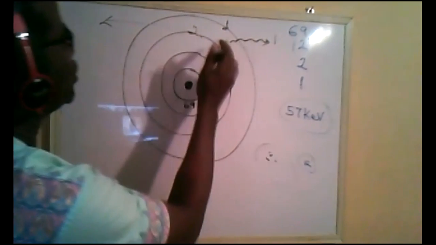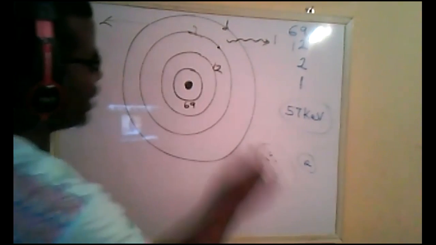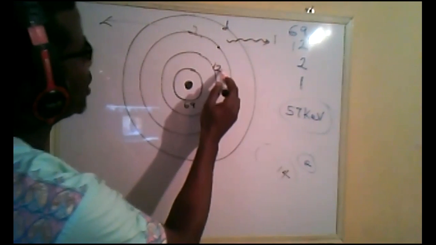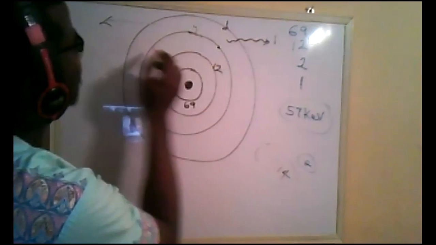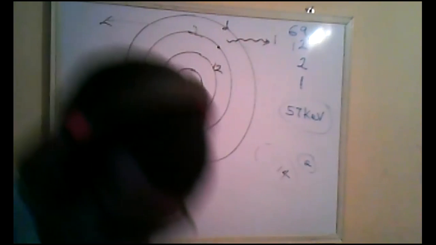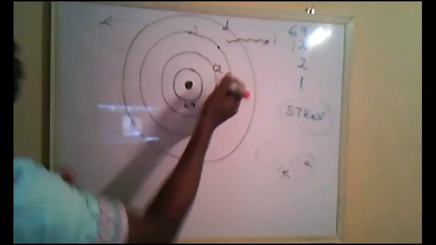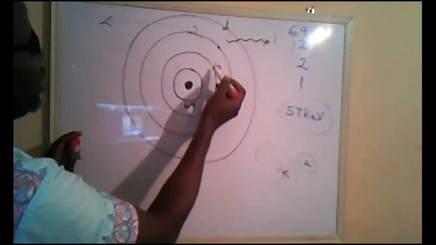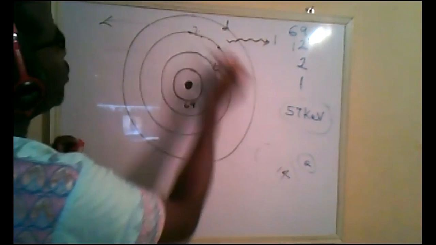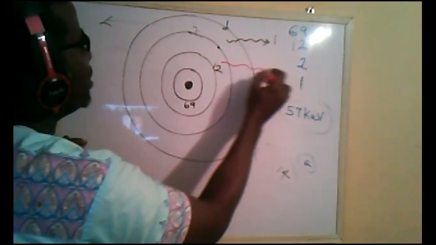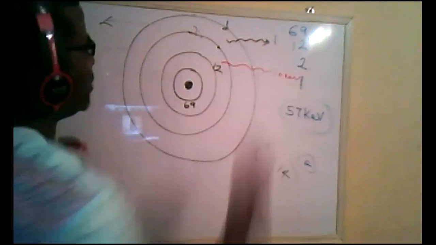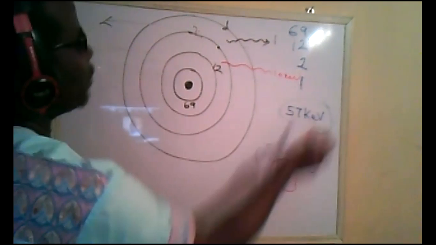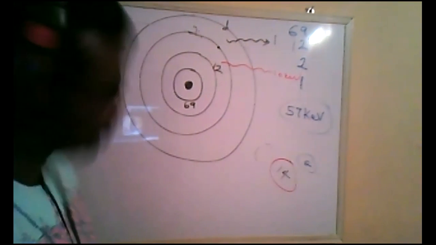Likewise for this one, this is 2. If you have an energy of, say, 14 keV, this one can be knocked out. If it is knocked out, the characteristic X-ray emission will now be 12 minus 2, which is 10 keV. So we have 10 keV characteristic energy. So 14 wouldn't be enough to give us a 57 keV emission.